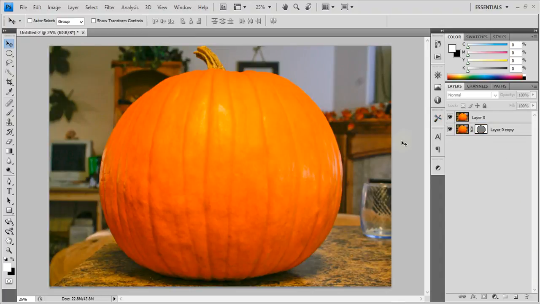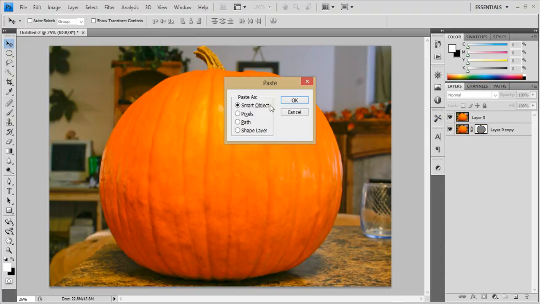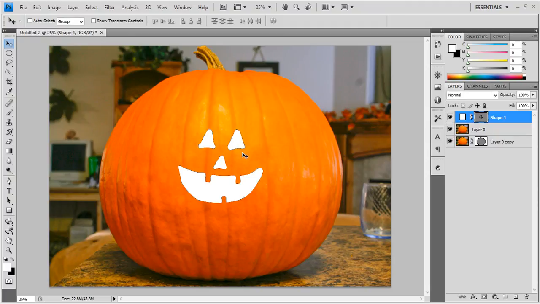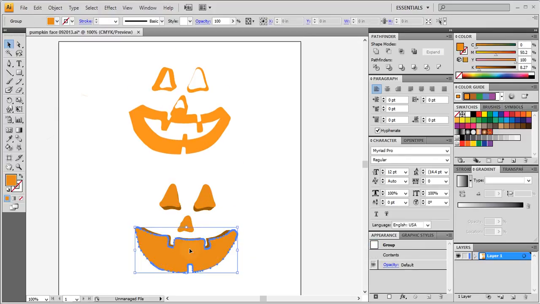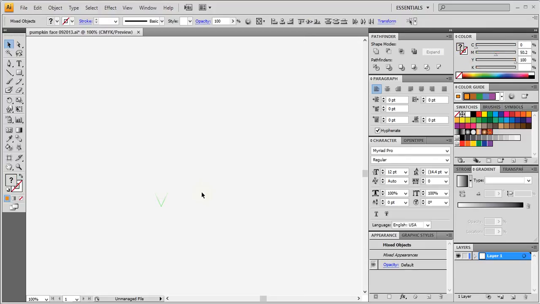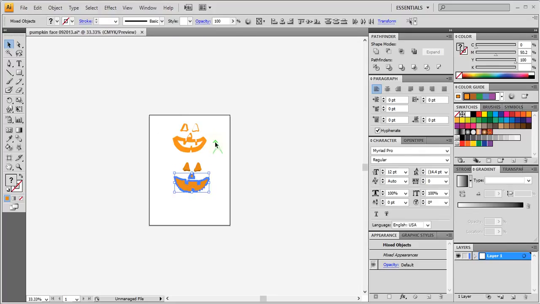Okay, so now that I've got this here, I want to paste in a shape layer of these. I'm not going to scale them yet because I remember there's a few more pieces here, because if I remove these front pieces, we're going to have the 3D bevel pieces. And I don't know what just happened. That's weird.